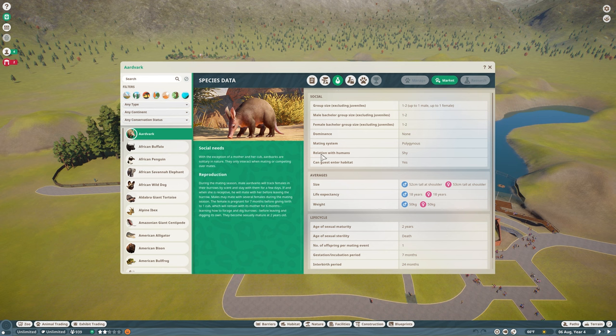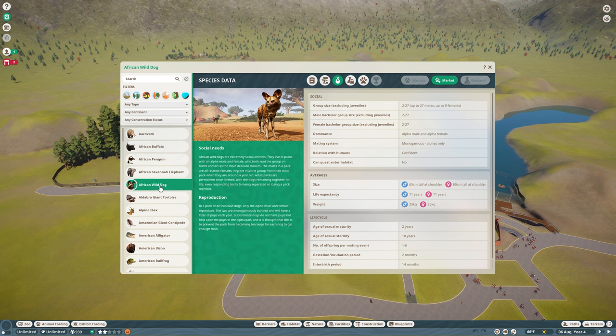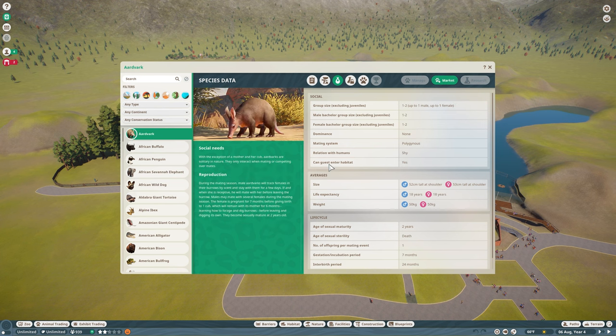You can also see relations with humans, which is interesting. They are shy, so they will want to have some areas that they can hide. Other ones are not shy, like African penguins are neutral. They don't really care all that much. The wild dog is confident. They don't need to hide at all. They are pretty happy there. Also, it's interesting, the aardvark can have guests in their habitat. We'll have a video about walk through habitats as well later on.